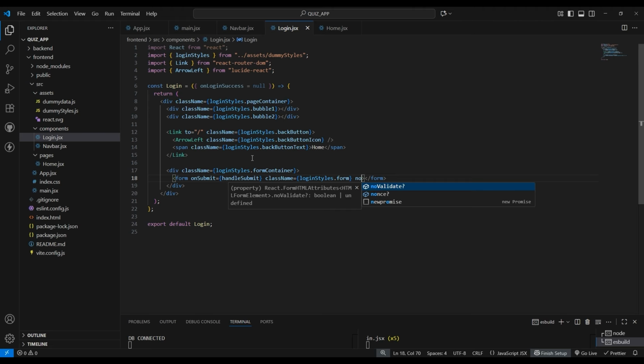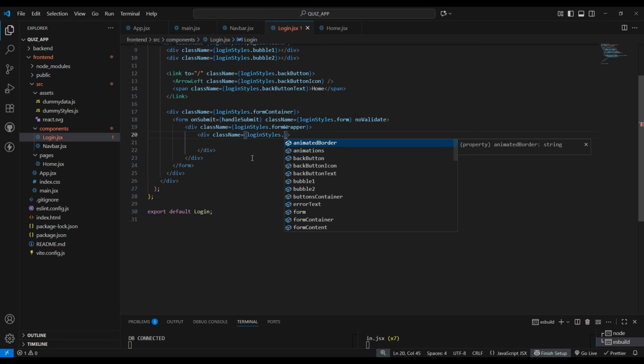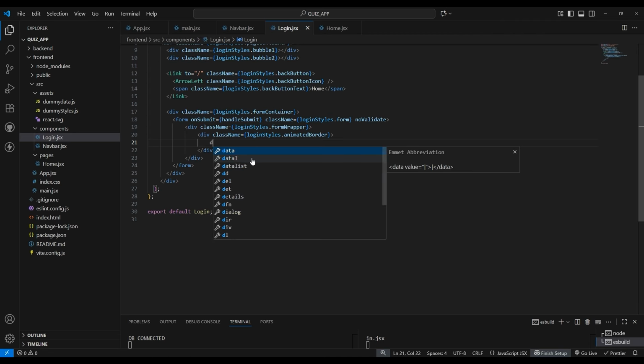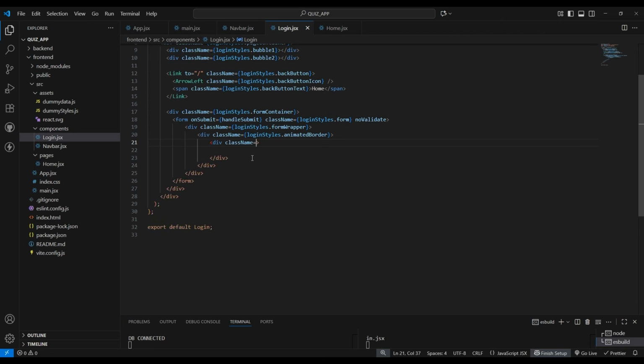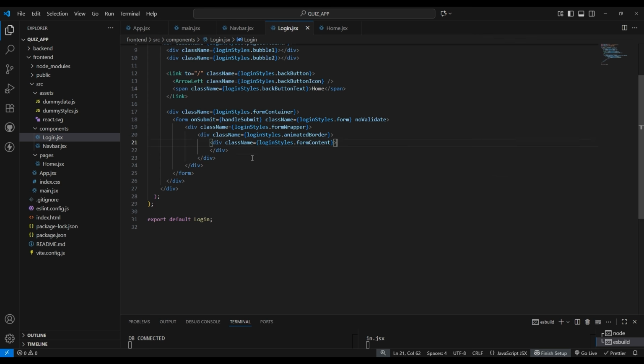Then no validate will be called here. Then after this, give class name to this div, it will be login styles dot form wrapper. Then another div tag, give class name, it will be login styles dot animate border. Then another div tag, give class name, it will be login styles dot form content.